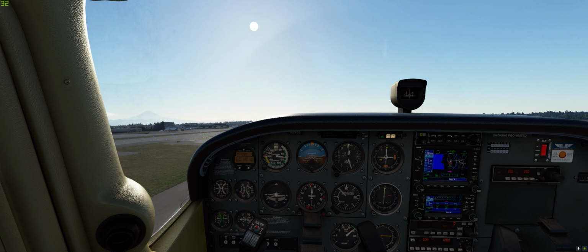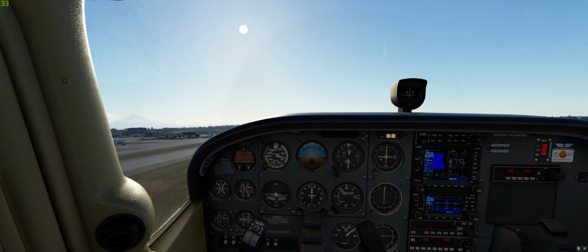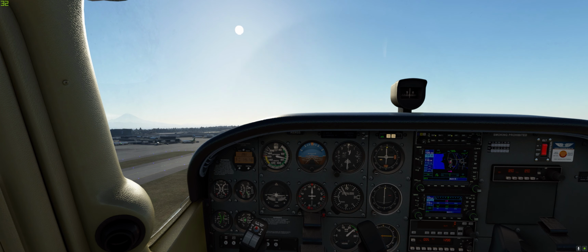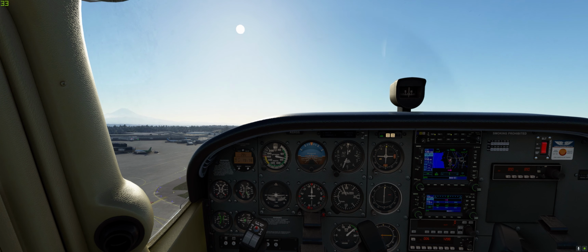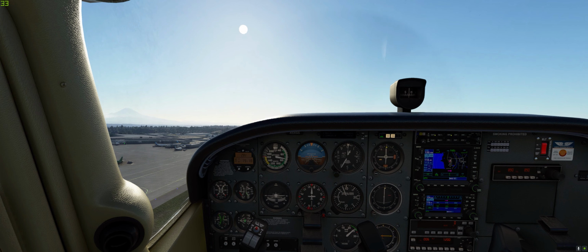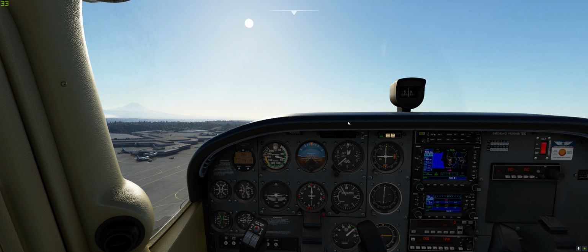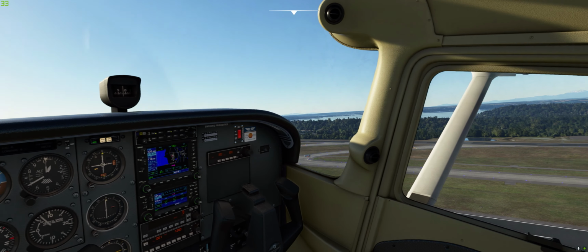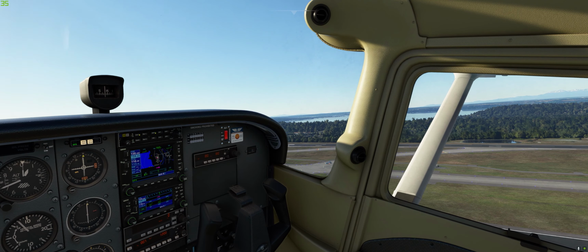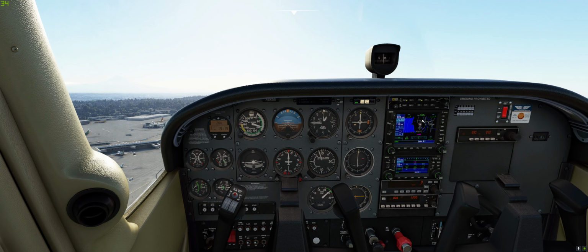And we're still maintaining a reasonable frame rate. So in the 30s, still in the lower 30s now, as we depart Seattle, Washington, and climb. As you can see now, there are a lot of trees and buildings in the scene and the area, but nonetheless, as we pan around the cockpit, everything is pretty smooth, everything looks pretty good.